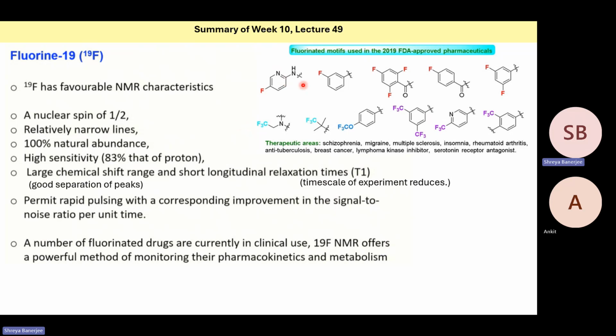And another advantage over 1H is that most of the drug molecules contain only one fluorine, but they have multiple 1H. So studying the 1H NMR spectra is much more difficult, because so many 1H are there that the signal gets crowded. But because you have only one, or in some cases three fluorine, the number of fluorine is generally much lesser than the number of 1H. In these molecules, it might appear higher, but the molecule does not end here. There is a large molecule here which contains many more 1H, but the molecule has only 6 fluorine atoms. So looking at the 19F spectra is much easier than looking at the 1H spectra.